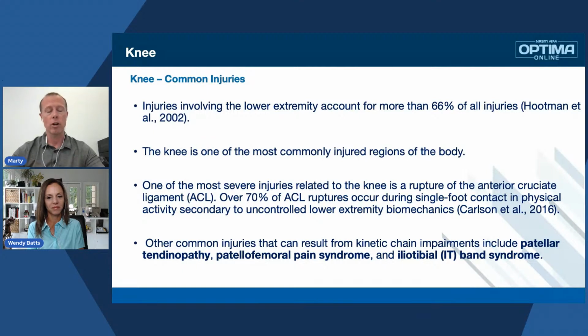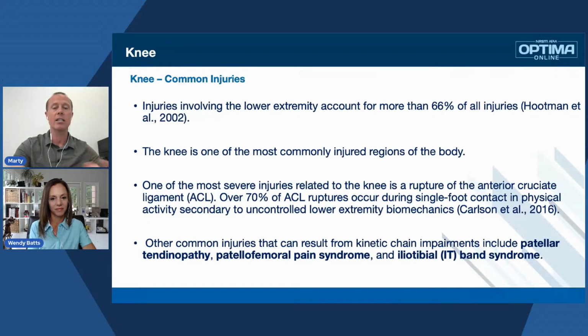And of course, we've talked about at the beginning, the knee is one of the most commonly injured regions within the body. And one of the most severe injuries related to the knee is that rupture, as Wendy talked about, of the ACL. Yes, contact injuries occur, but shockingly to some people, not to us, because we've been studying this for a while, of all ACL injuries, 70% are non-contact. It's not 70% contact. It's 70% non-contact during single foot contact, meaning the person putting their foot down, not external contact, secondary to uncontrolled lower extremity biomechanics.